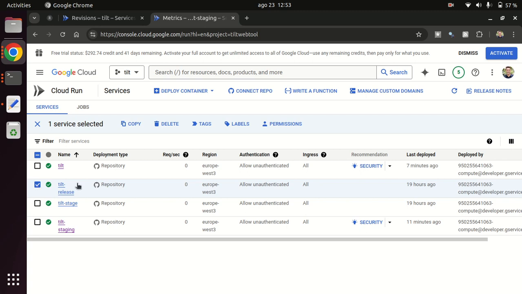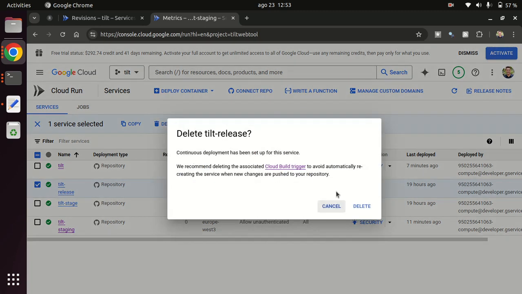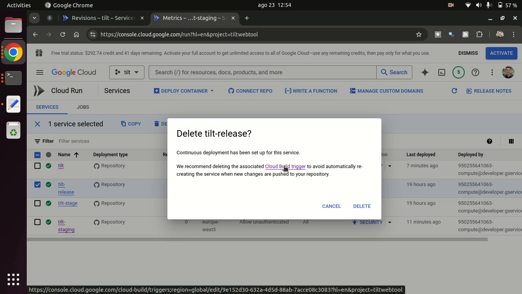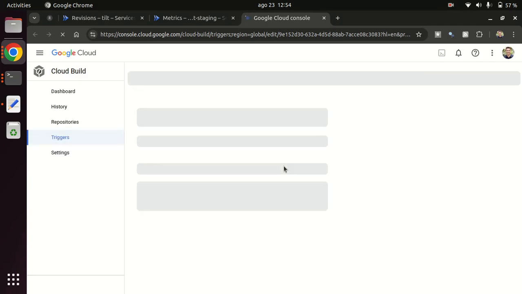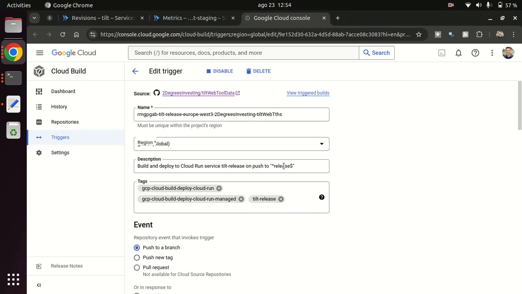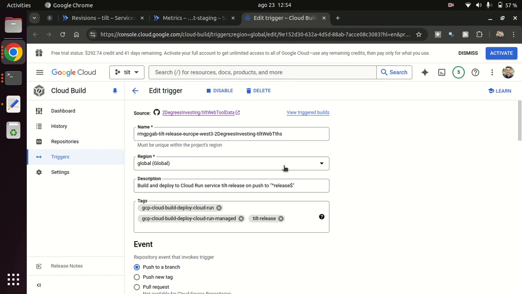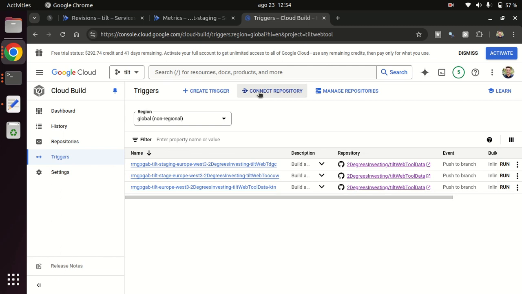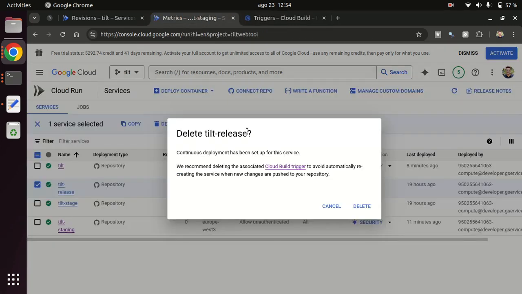When you click on delete, you will be prompted with this message, which is important to follow up on. When we created that service, we created a continuous build trigger that will still be present unless we delete it. So even if you delete the live service, if you still have that configuration looking at the repo and rebuilding the service when some trigger happens, the service will reappear when the trigger starts a new service again. So it's important to come here and delete it from there. You delete the trigger first, and then you can go back and delete the service.